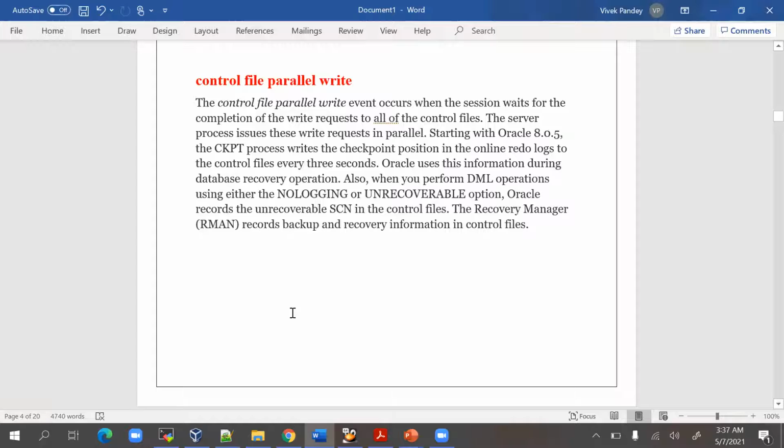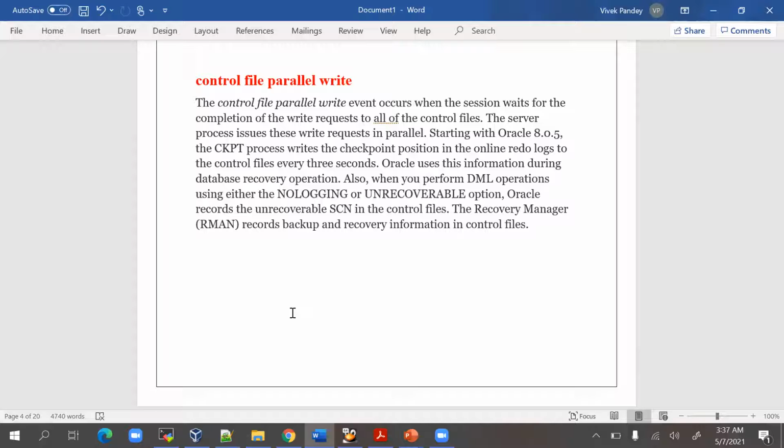The control file parallel write wait event occurs when the session waits for the completion of a write request to all the control files. The server process issues these write requests in a parallel mechanism. The checkpoint process writes the checkpoint position in the online redo log files to the control file every 3 seconds.